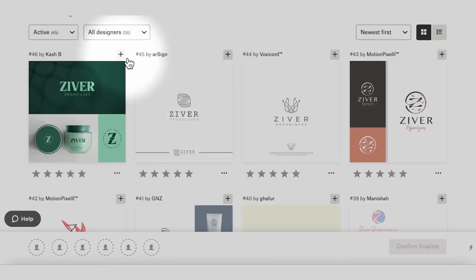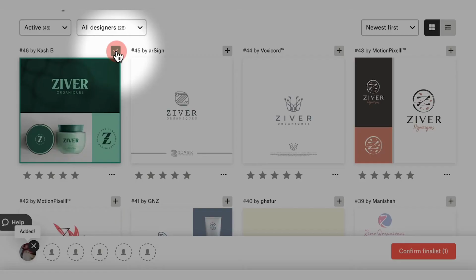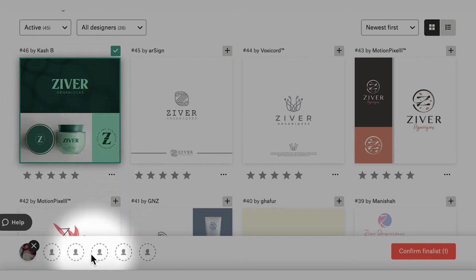When you're ready to make your final selection, the next steps are simple. All you need to do is click the plus sign at the top right-hand corner of the creator's entry. Remember, once you select a creator, all of their active entries will come through with them to the next round. If the selection was successful, the creator's icon will show at the bottom of your screen. Simply repeat this process for each creator.